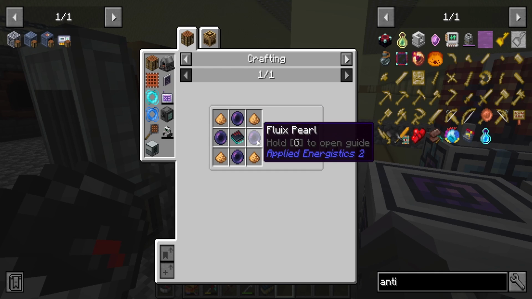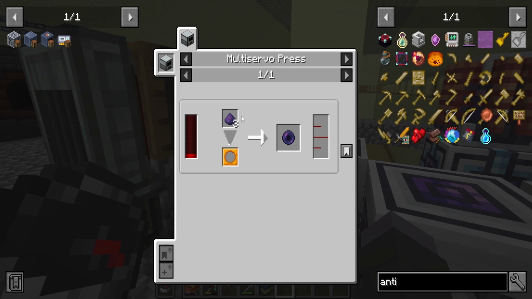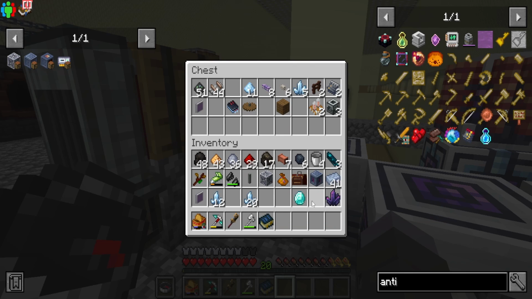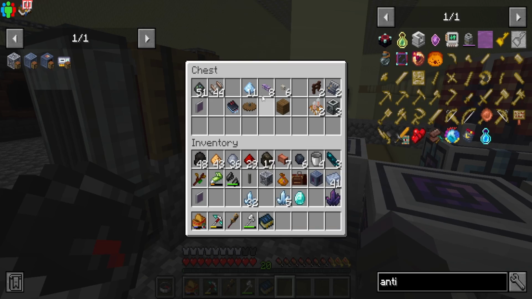Because we need 4 of these, need 4 Fluix pearls. So 16 Fluix pearls times 3 Fluix dust. Pull out our calculator. 16 times 3, so we need 48. This is 1. Add in this, and we're not close.